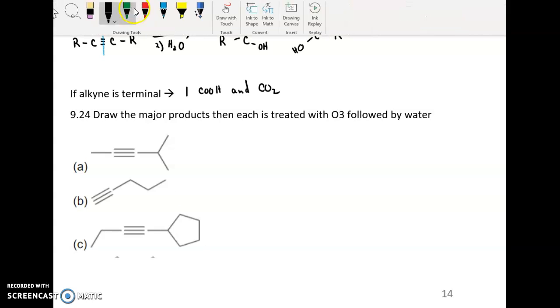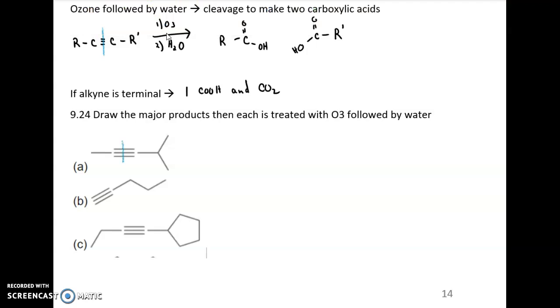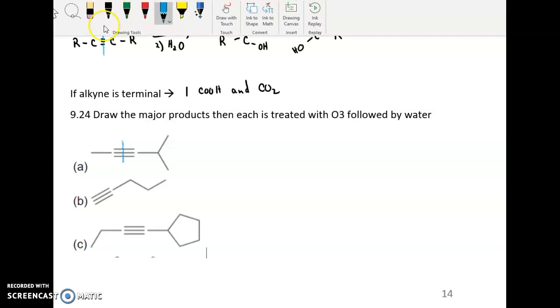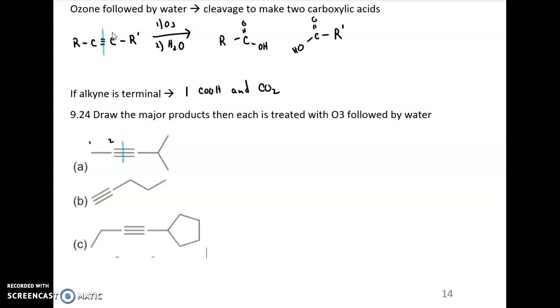So first, we're going to break it right here. So we'll have two carbons. The second carbon here is going to have the carboxylic acid on it. The second molecule has 1, 2, 3 with the methyl group off the 2. So we'll have, and this one will have carboxylic acid. And we have a methyl group off the second carbon, so like that.